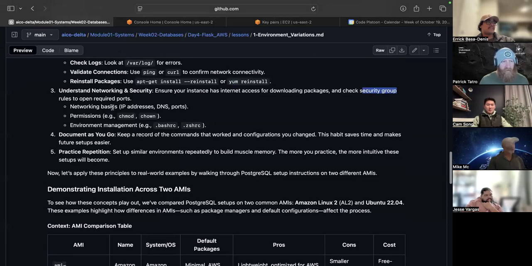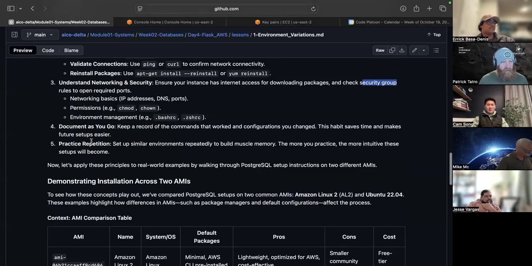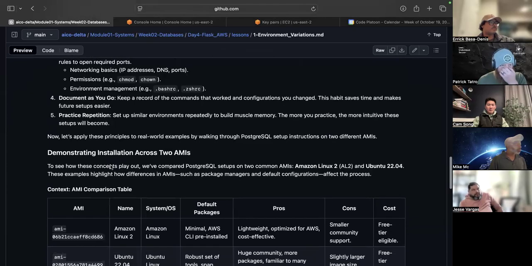So understanding networking basics like IP addresses, DNS, ports, permissions, and environment configuration files like .bashrc and .zshrc files. Documenting: keep a record of the commands that worked and configurations you change. This saves time and makes future setups easier. And practice repetition.